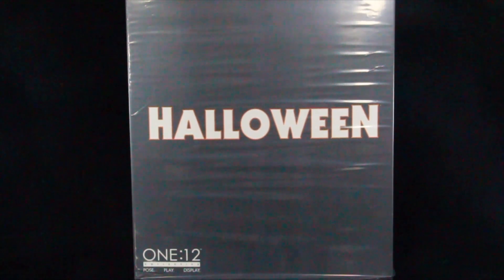What's up guys, Sam here back with another review. Today we are taking a look at the long-awaited Halloween Michael Myers action figure by Mezco — this is the 1:12 action figure. This is something I am so excited to have in hand, and it's perfect timing because the movie comes out in less than a month. They're starting to do horror figures: we're getting a Jason Voorhees, an Ash from Evil Dead, and hopefully down the line a Freddy Krueger, but we have Michael Myers to kick off the horror franchise.